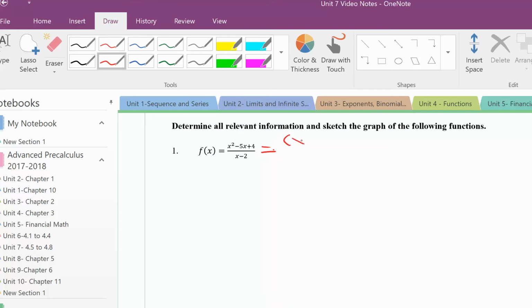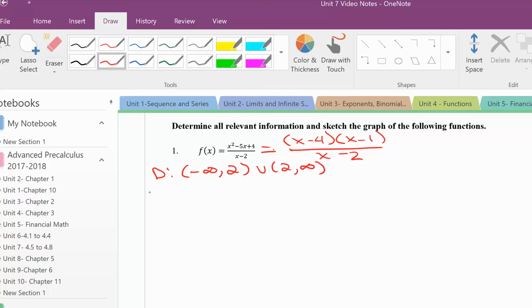So for example, here is x minus 4 and x minus 1 over x minus 2. The reason you do that is you want to see if anything cancels. Nothing cancels here, so we're just going to use the original function. So the first thing we want to do is find the domain, and that is from negative infinity to 2, union 2 to infinity, right?